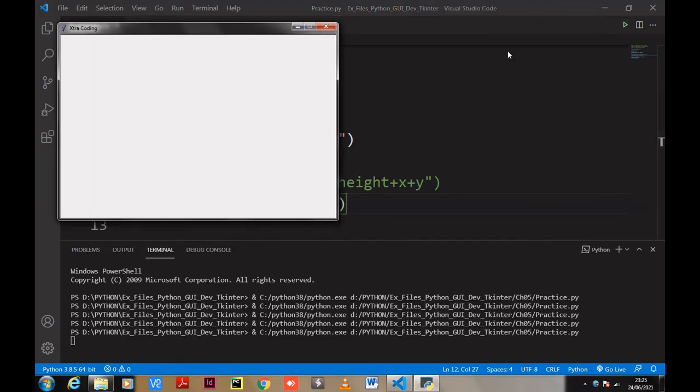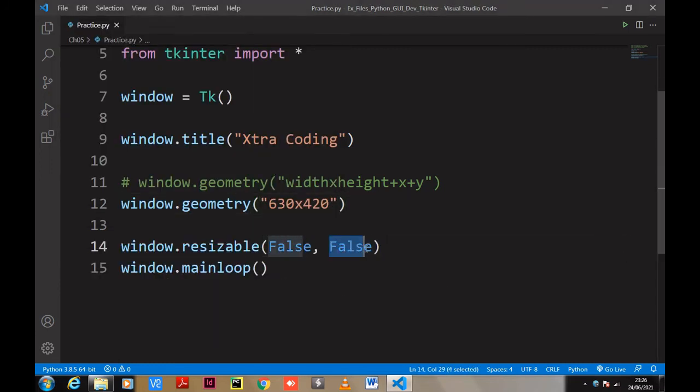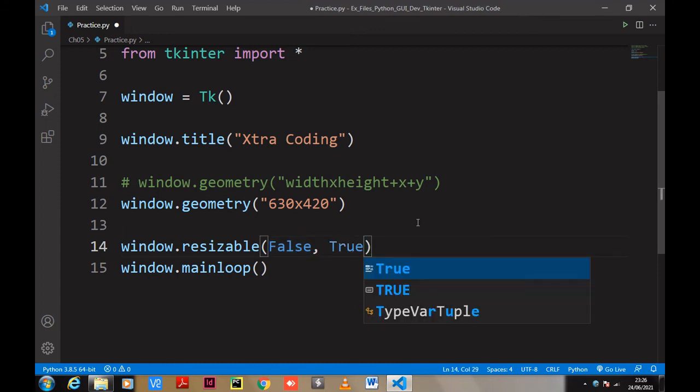and you can see that the maximize button is disabled and we can't resize our window neither in x direction nor in y direction because I have disabled both the directions. And what if we give the value true here at the place of y parameter?